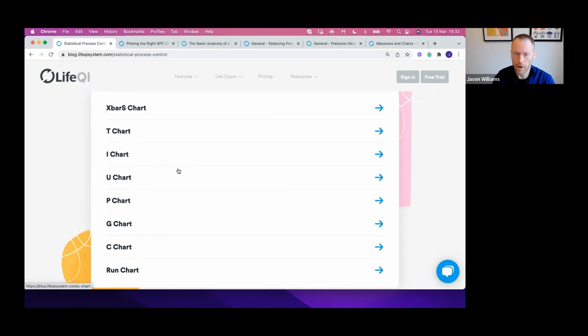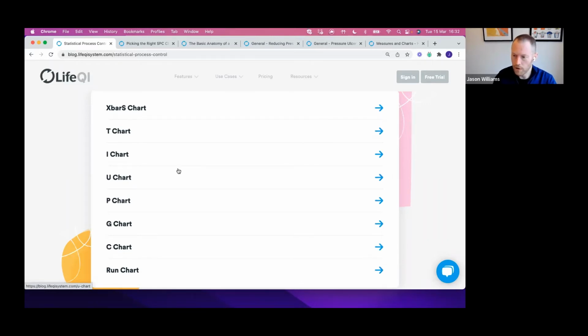What we do find is that run chart is the one that people are most comfortable with and tend to use the most, but the other control charts are there and are certainly applicable when appropriate for certain types of data that you may be recording. And wherever possible, it's obviously good to use the right kind of control chart, if you can understand which one meets the needs of your data.